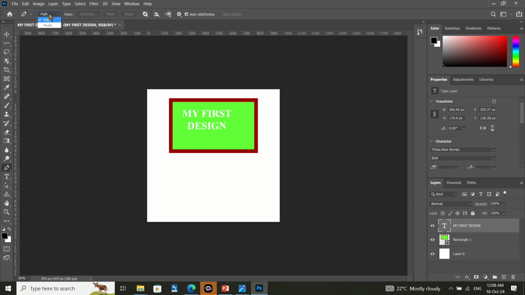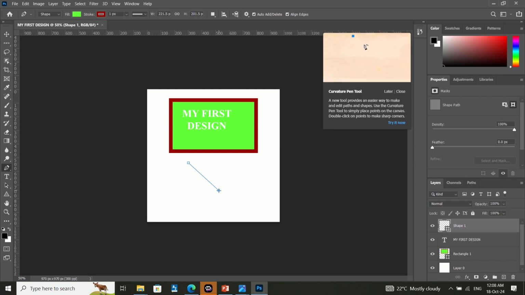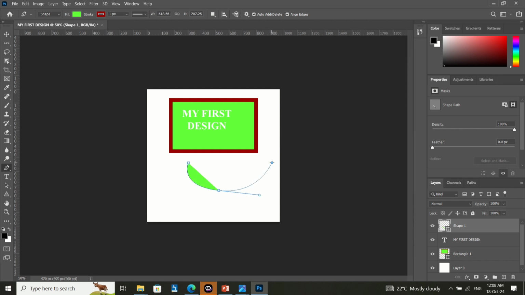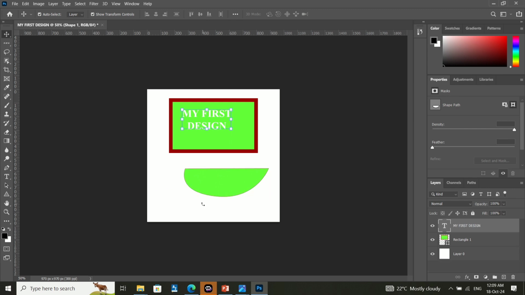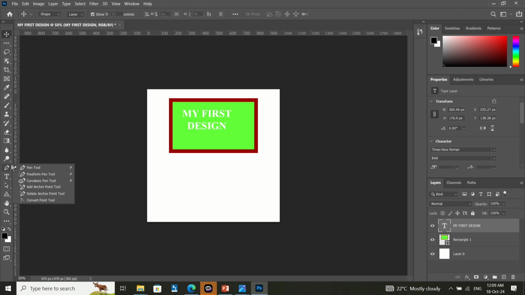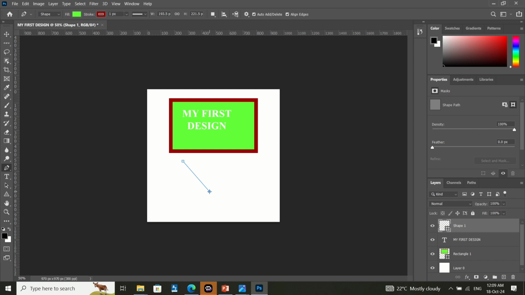So I'll click on it, go to shape, and now down here, see the color selected. So when I start drawing, look at this. I'm doing it like this, and then I click on the other side and drag. You see, and I click over here, on the same place, to complete the circle. So if I click on the move tool, I have a new shape now. So that's the power of the pen tool. Okay, so with the pen tool, for instance, I can just click once, come here, then drag. Okay, I can drag.